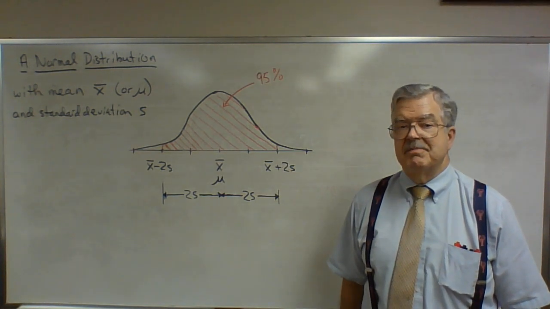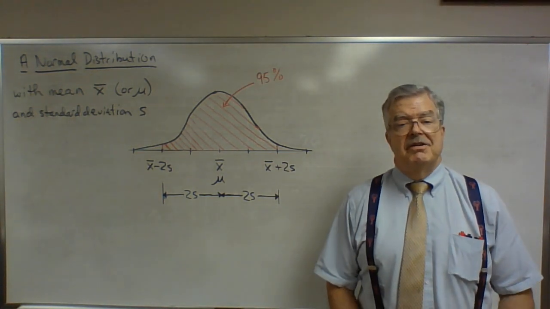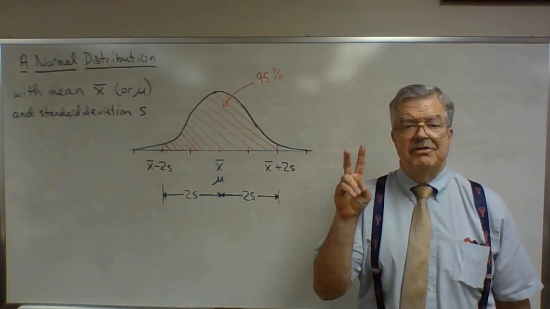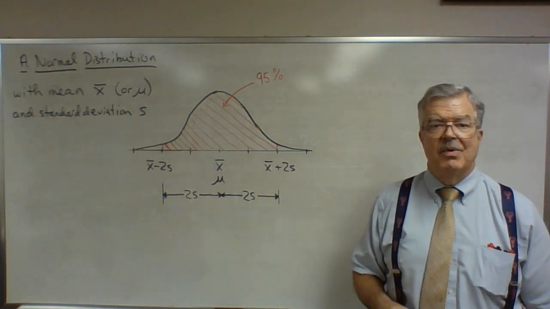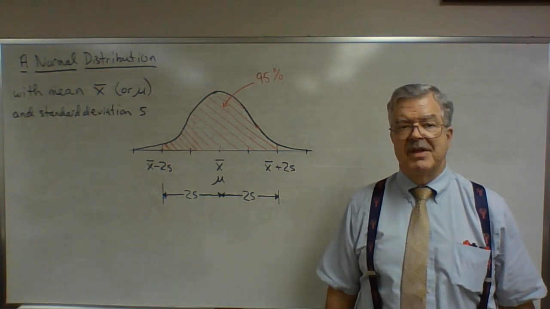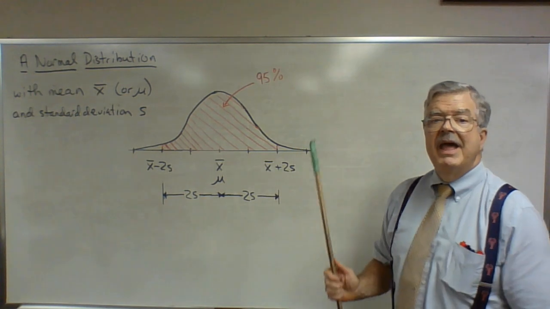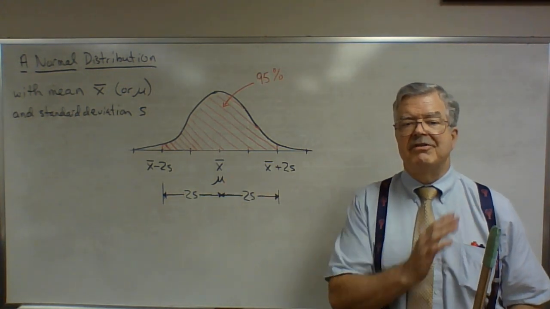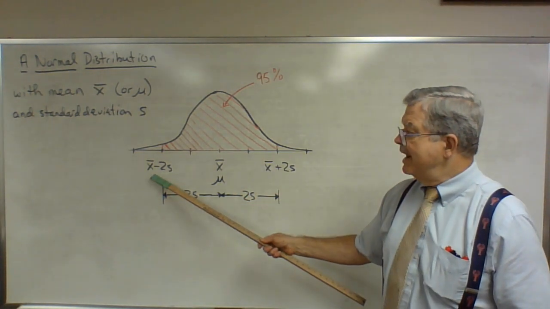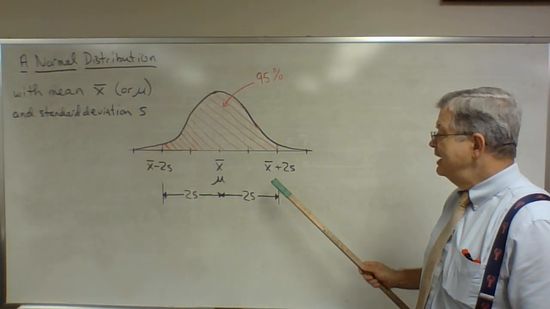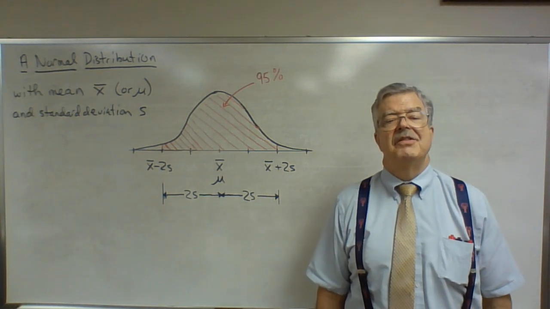In our example, that meant that 95% of our students, or 95 of our students, got test scores that were within 2 standard deviations either direction of the mean. That class, I said it looked like a normal class, and it was. It had a standard deviation of 10, it had a mean of 70, and 95 students had test scores that were within 2 standard deviations of the mean, one direction or another. The mean was 70, the mean minus 2 standard deviations was 50, the mean plus 2 standard deviations was 90. 95% of the test scores fell in that group.